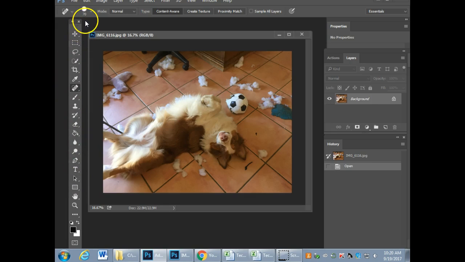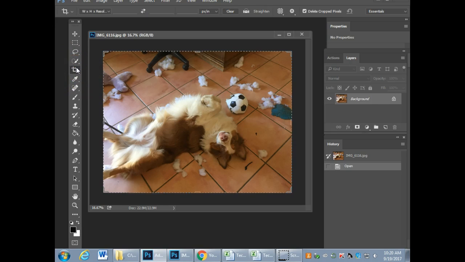So right now we want to go to our Crop tool. That's the fifth one down here, and you see it right here. It's in two L brackets, like in the old days when we cropped with two L brackets that we held together and laid over pictures. A lot of the icons in Photoshop are modeled after real things, like this is a Band-Aid, this is an eyedropper, a brush, a lasso rope. So it kind of mimics real life with some of the icons that the tools use.